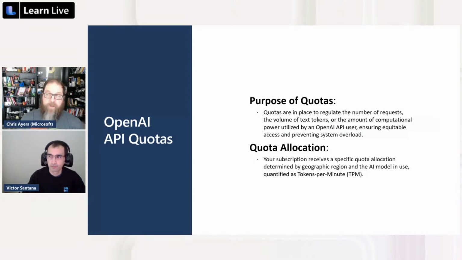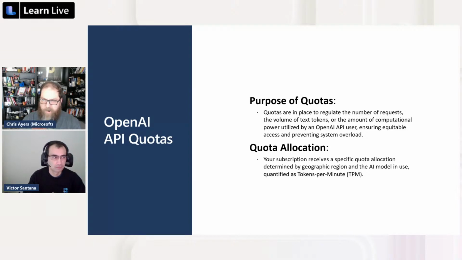We already mentioned the quotas. These are in place to limit or regulate how many times you're pinging the API and how much text you're sending. If you try to send it the entire encyclopedia, that becomes a problem, because it will affect those around you. There's only so much hardware underneath. That is where quotas come in, to make sure everybody can leverage it without overloading the systems. And you're going to see TPM, tokens per minute, and RPM, requests per minute.